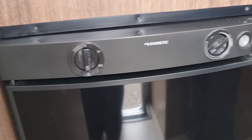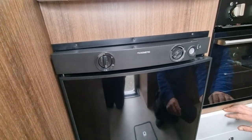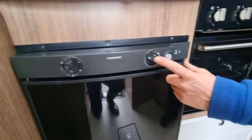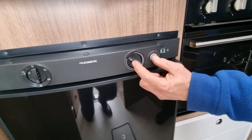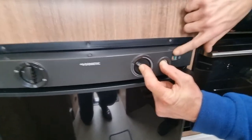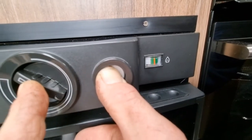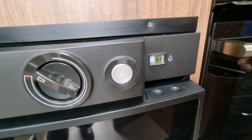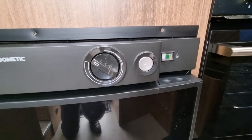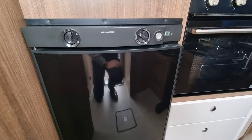The gas one does need a bit of manual setup. So to get it lit on the gas, you turn it round to the gas setting, and then you press in the button on the left and hit the silver button on the right, and then you're looking for this little needle in the window there, the red needle, to get into the middle of the green, and as soon as that is going, let go of them both and your fridge is then lit on gas.